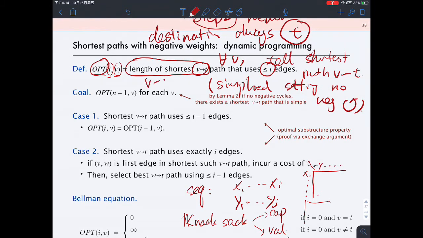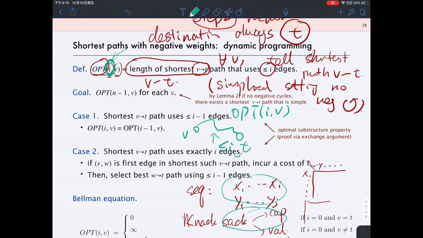For this problem, we actually have to be a bit creative. We know we want to solve the shortest path between v and t, but then we want to introduce this extra variable, a controlling variable. You have to think about it. Basically, this variable is introduced out of the blue, so it's not as intuitive as the sequencing problem or the knapsack problem, where it's obvious that it's a two-dimensional problem. So here we need to add this extra variable. With this extra variable, the combinatorial structure of the shortest path all of a sudden becomes very clear. So let me just repeat the opt.